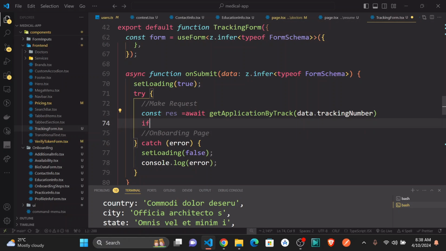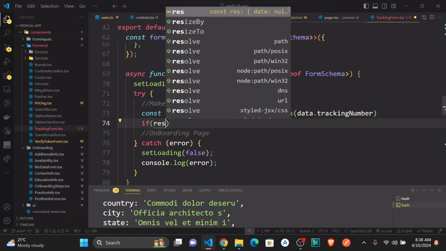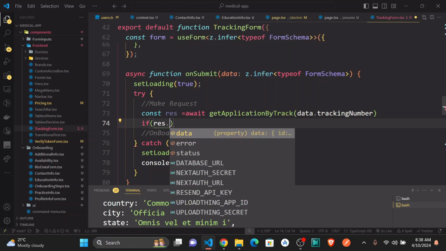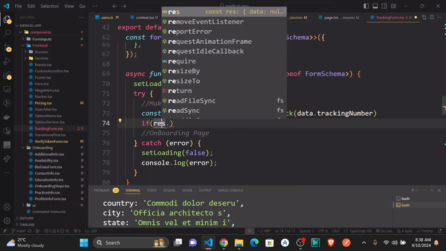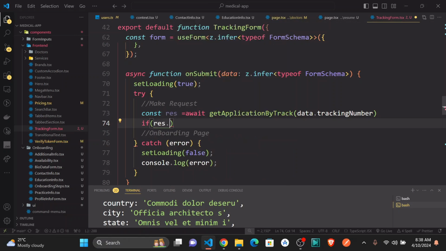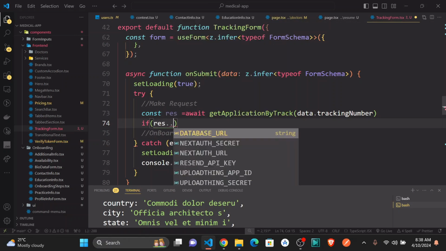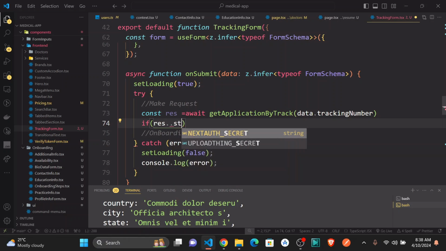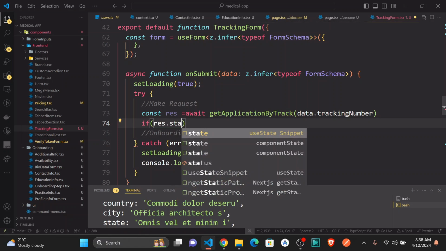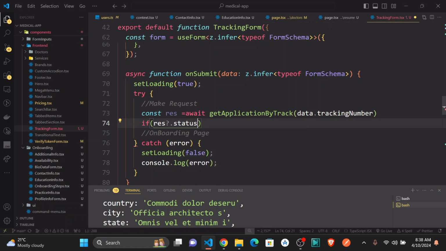Okay. So if the response.status, so you can first check for the body status. If the response.status is equal to, let's first capture the 404.